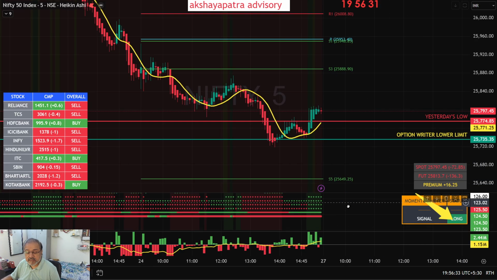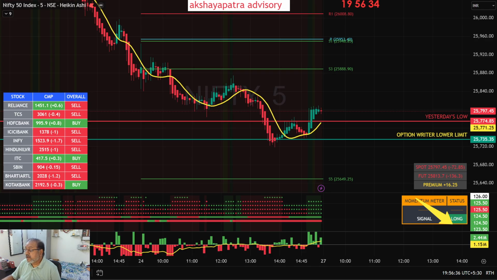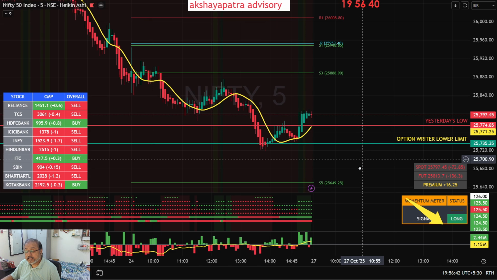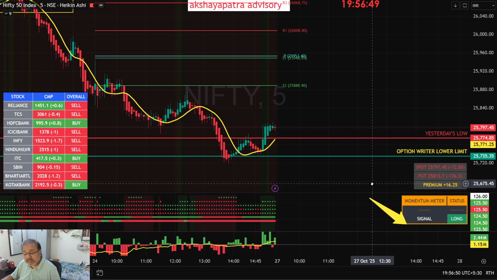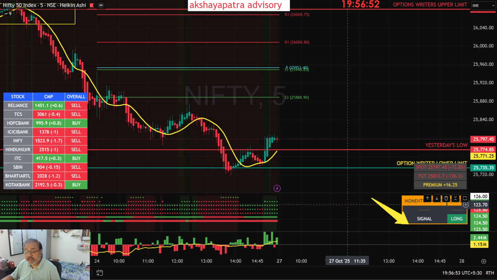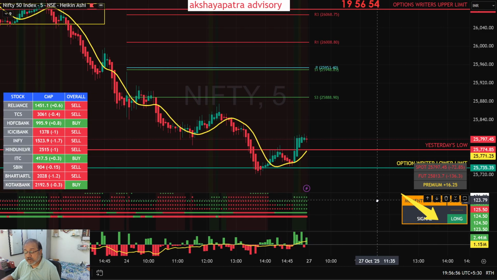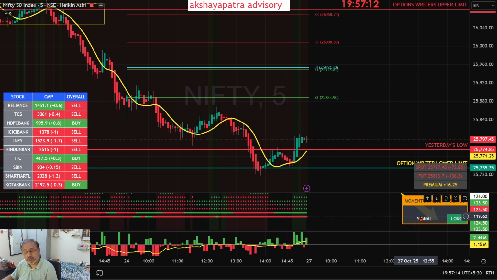And last but not the least is the momentum indicator, which gives the signal where the Nifty currently is. So you can see that there is a box here, the momentum meter. This has 6 indicators on the back end, and based on this signal only one can take a CE or a PE position. If one has taken a CE position, one can continue to hold as long as it is long here, and if it is short here, then you can shift from long to put. And in between, where the market is moving sideways, this will show as neutral.